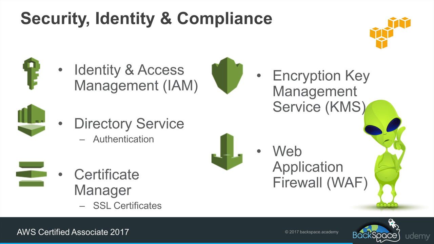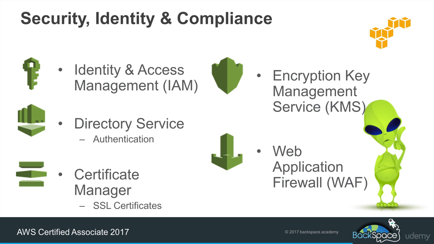So what we do is we create different users that can access our AWS account, and we have fine-grained control around the permissions that they have within it. So we can create multiple users with different levels of permissions. We could have a general user, or we could have an administrator user. We could have a finance user that would only have access to our finance area. And we can do that all using our Identity and Access Management Service. We can also group these users into IAM groups. And we can also have roles that can be used by EC2 servers that can allow them to access different areas of our AWS account.